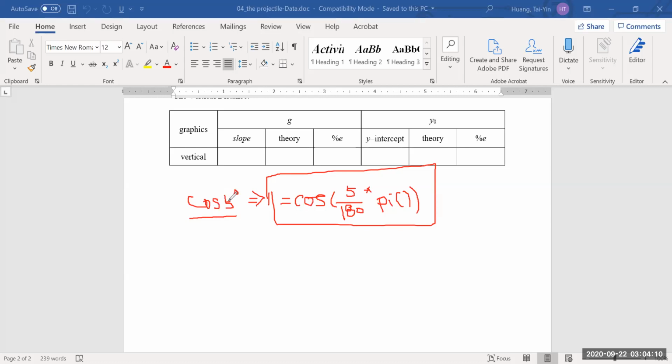So let's say you organize your data points, that is, this is your angle, so you have the 5, the 15 degrees, the 25 degrees, and so forth. Each one on the Excel has its own cell number, right? So on this empty cell, you would just say equals COS, and then parentheses, and then click on the cell. So let's say this is A7, then just click on the cell and then type in whatever.